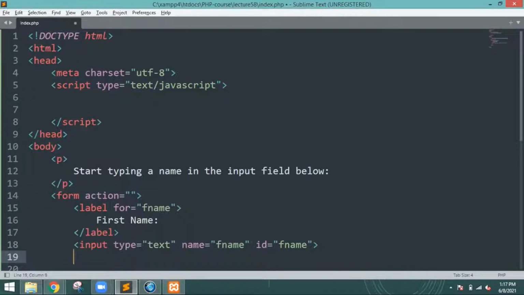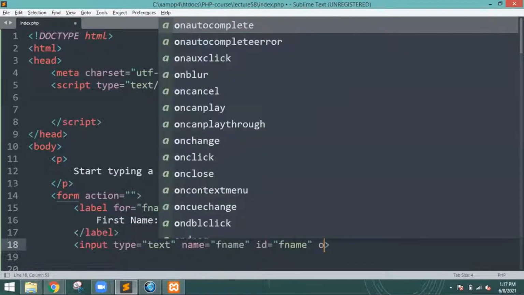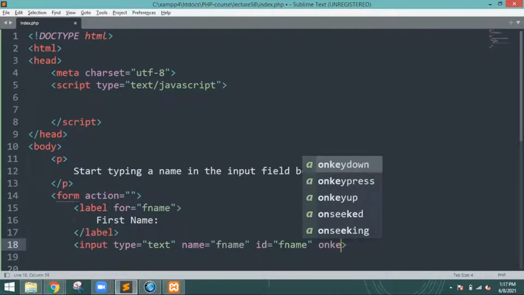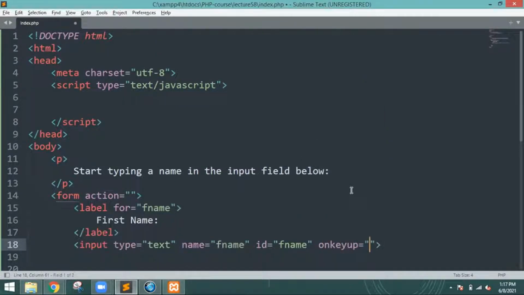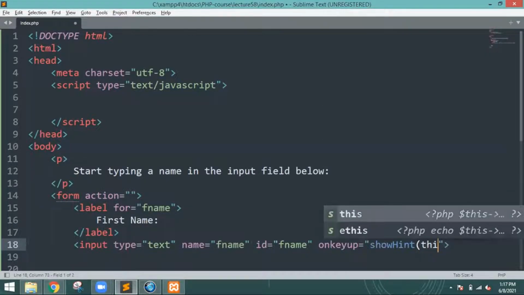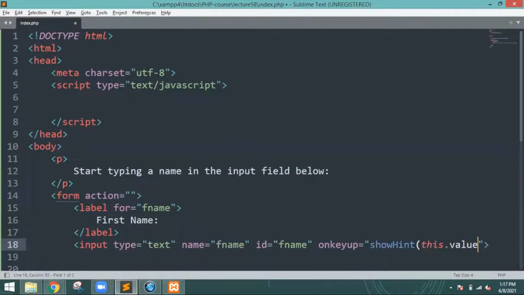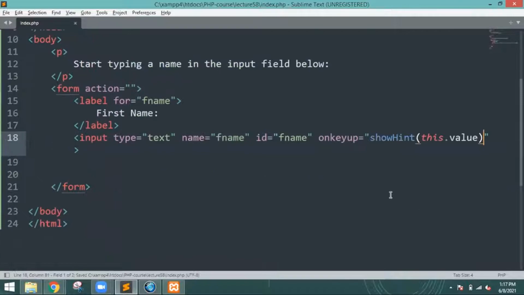The next thing we are going to write is onkeyup. Inside the tag we write onkeyup, and that is showHint(this.value). So this much we have written. I have mentioned all the details now.